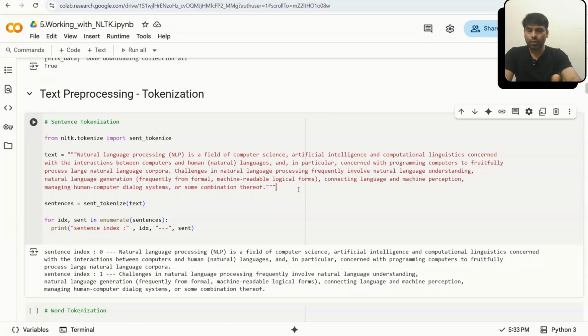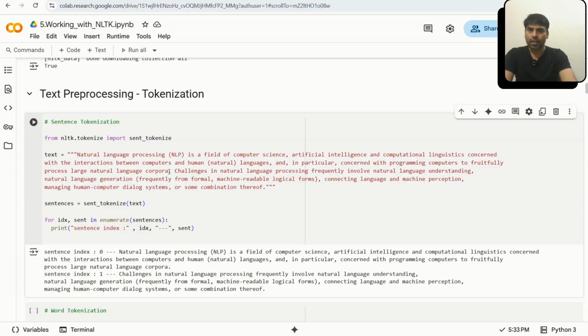If you know the English language, for example, I'm writing here: NLP is a field of computer science, artificial intelligence, and computational linguistics concerned with the interaction between computers and humans' language, and in particular concerned with programming computers to fruitfully process large natural language corpora.